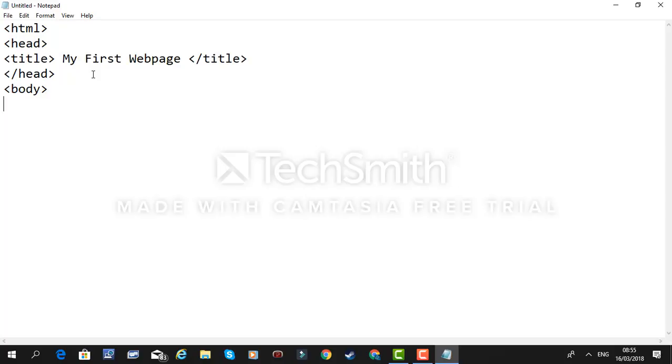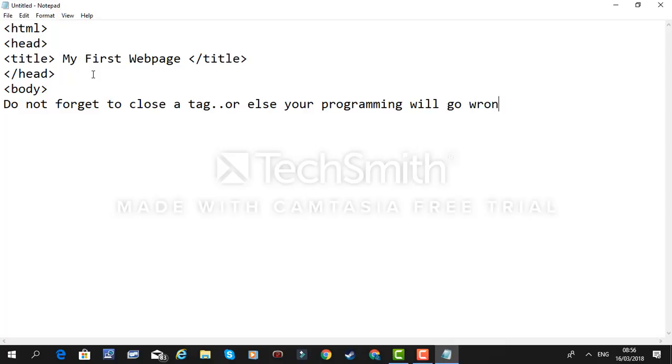So let me give my contents as: do not forget to close a tag or else your programming will go wrong. This is a very important point. So do not forget to close the tag, and you can write whatever you want.